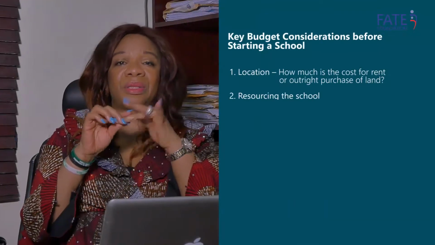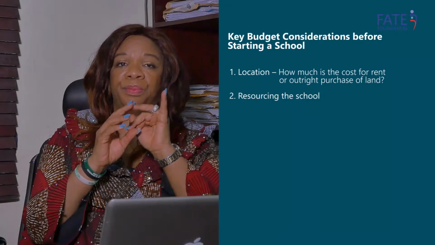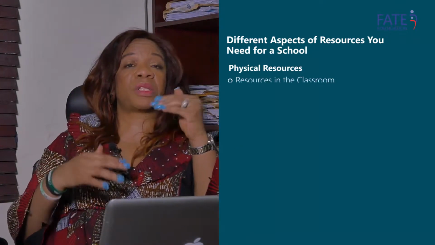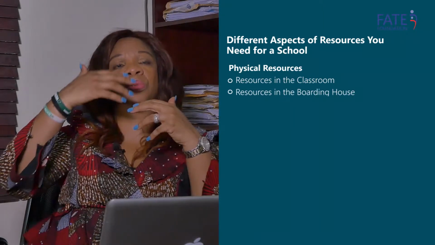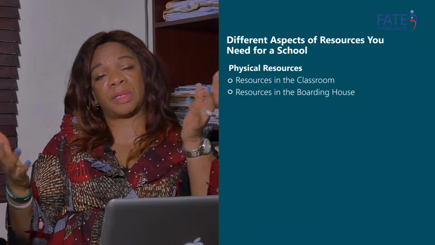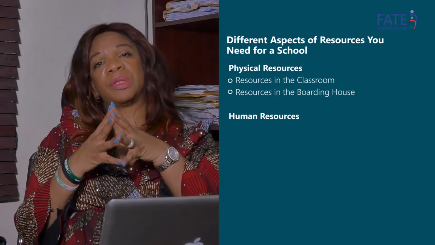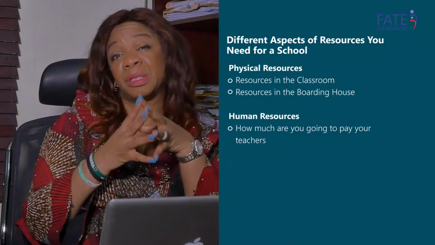The next thing will be resourcing the school, because after you have determined the location, then you have to resource the school. And resourcing the school comes in different aspects. You're looking at physical resources: what is going into the classrooms, what is going into the boarding house, if you're doing a boarding house, and all of that. And then you're looking at human resources as well. And when you're looking at human resources, you're saying, how much am I going to pay my teachers? So that's the biggest one. You need a bus, generator.